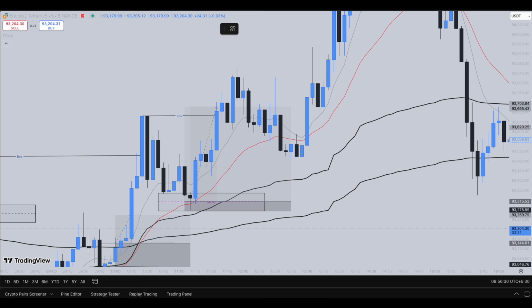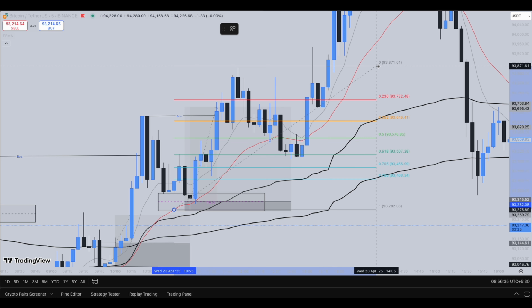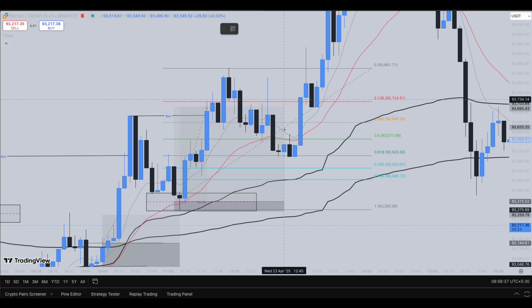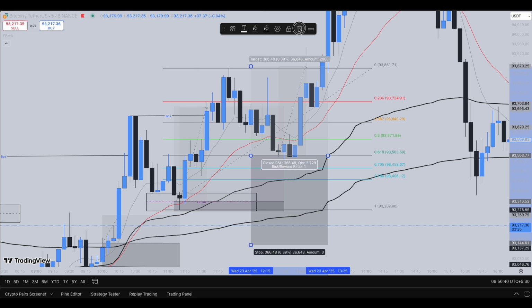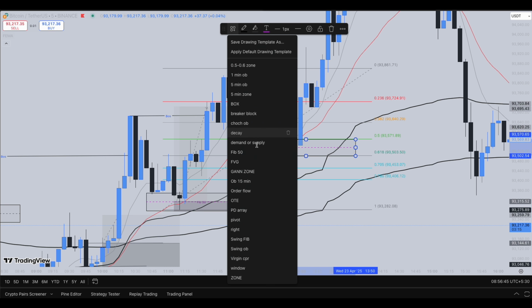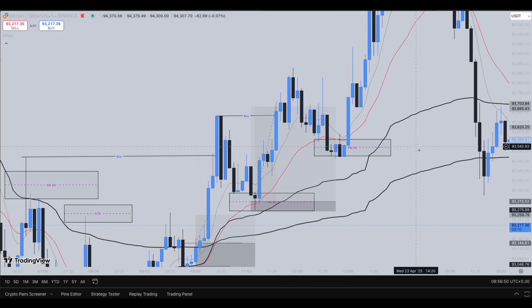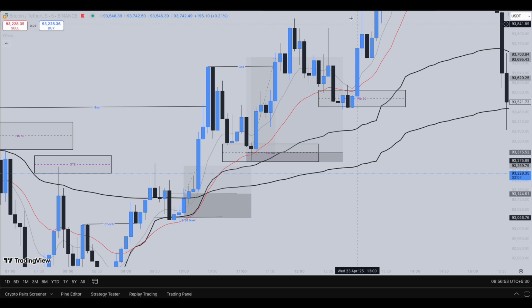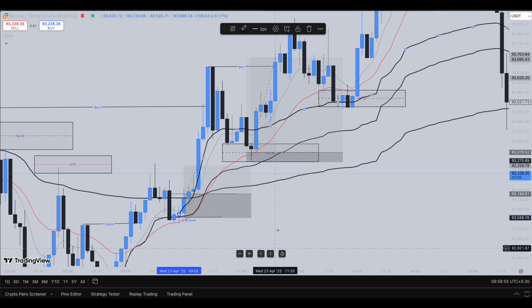And if you try to plot the fib levels of this swing momentum, the low of this candle to the high of this candle, you can see again the market taking support from the 50 level over here. This is another 50 level, guys, where price is trying to take support. So this was one entry. Or in case you try to plot the anchor VWAP levels of this swing momentum, you can see the market trying to take support over here.